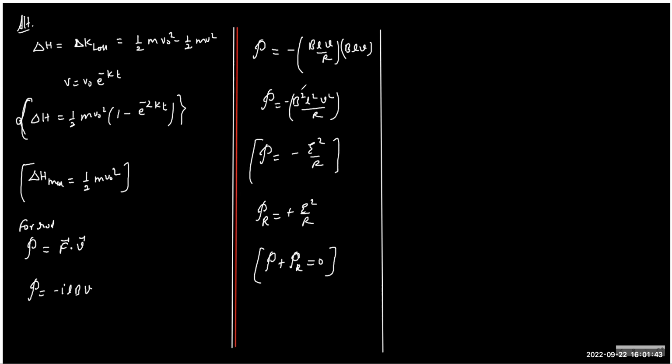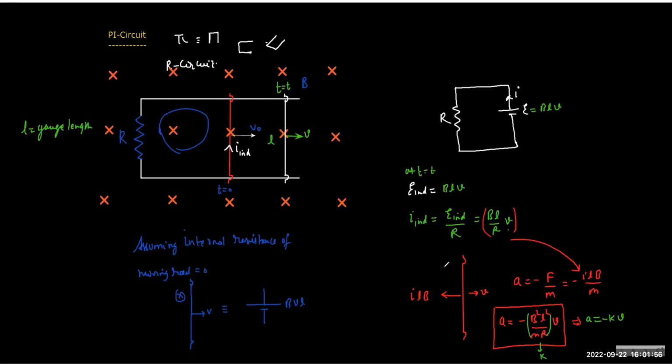So these are all the variety of questions that you can expect in this chapter. And this was the first scenario. So let's try to go back and think more about the problem that we just solved. So this is the simple R circuit, and how we started with. First we used the idea of motional EMF, and we got the answer for that. And after getting the motional EMF, we got two things which a circuit can give you possibly: current.